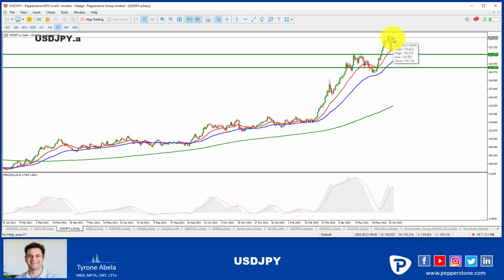You can see that it's had the big pickup. Look, it finds itself, this is a very, very dubious trade now. We know there's a lot of conjecture around what the central bank in Japan is doing. We could see a really important announcement come out of Japan in terms of what they're doing with their currency. That could literally send this hundreds and hundreds of pips either way in seconds. So you really want to be very, very careful trading this one. In my mind, this is probably a no-go zone. Even though we're covering it, I would probably treat it as a bit of a no-go zone until we get some stability in and an understanding of what they're actually going to do there.